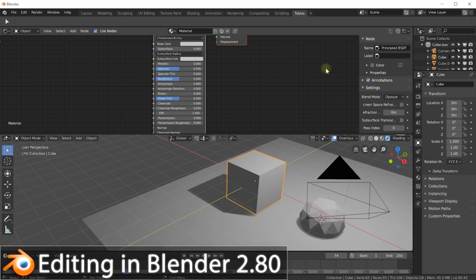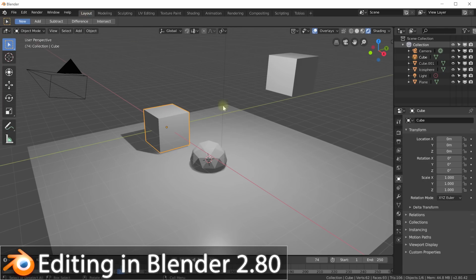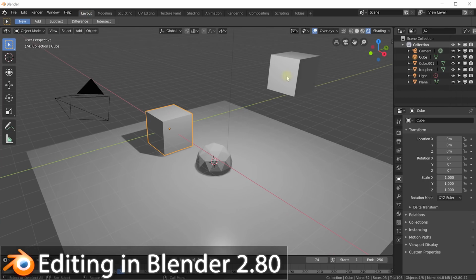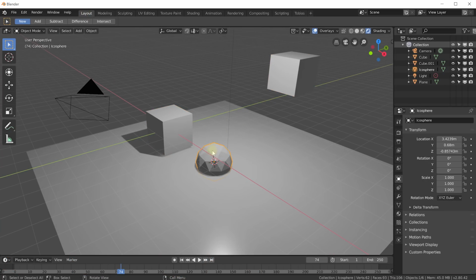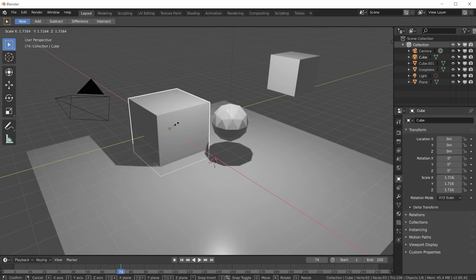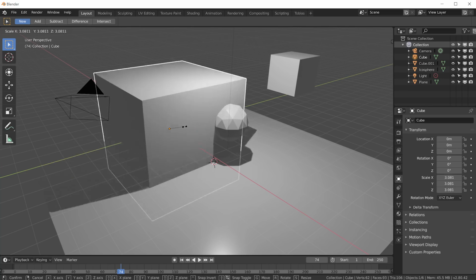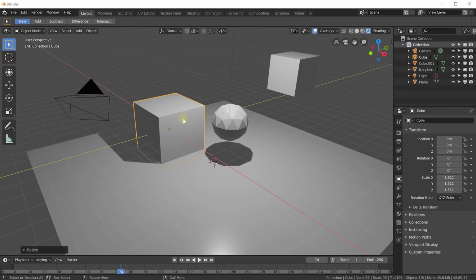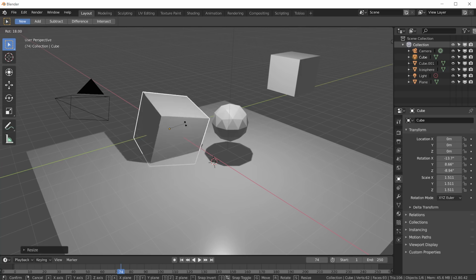Now let's talk about editing. I'm going to return to the basic layout. And if you're new to Blender, by the way, if you select any object and you press G to grab, you can move the object around. If you grab it and press S, you can scale it up or down, and that's relative from the center of the object to your cursor. So I can scale this up a little bit. Or you can press R and then you can rotate these objects around easily.